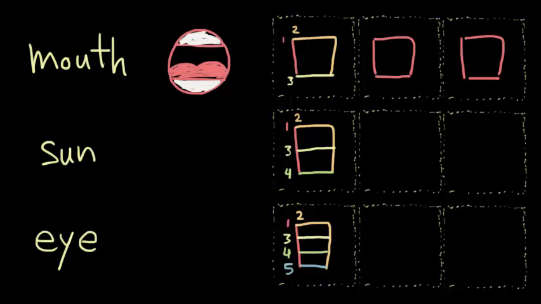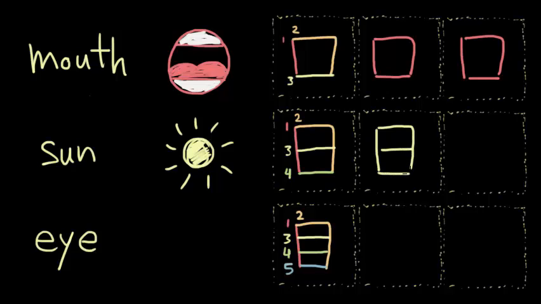All right, let's move on to the character for sun. So I'll start by drawing the image for it. It's a happy sun, there you go, with some rays. And the character for sun, we write it like this. It's 1, 2, 3, 4. We start in the upper left. 1, 2, 3, 4. You can see it's one more stroke than mouth, and that extra stroke is a horizontal line. You could visualize this as a window through which you're seeing the sun, but I just directly visualize it as the sun itself.